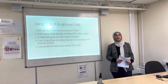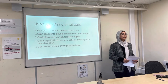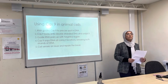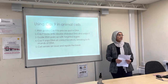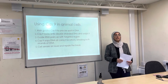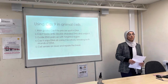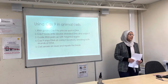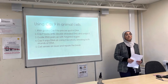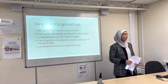How can Cas9 be used inside animal cells so that we can use it in the context of editing human genes? RNA is a molecule that can read genetic information, and it acts as a guide to take Cas9 to the precise spot in the DNA where the gene needs to be edited. Cas9 then locks onto the double-stranded DNA and unzips it, the guide RNA pairs up with the targeted region, and then Cas9 snips both strands of the DNA at the correct location. The cell senses this issue and repairs the problem.